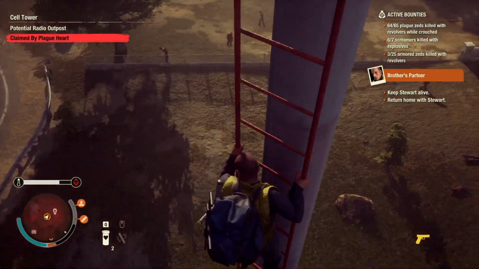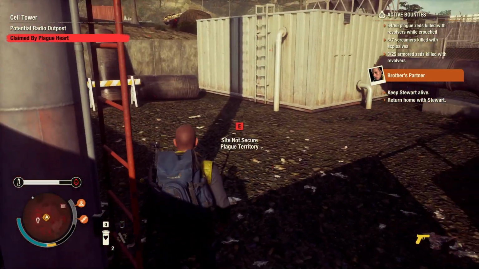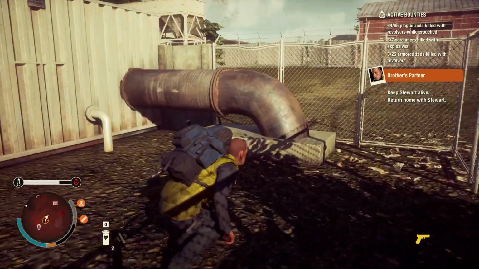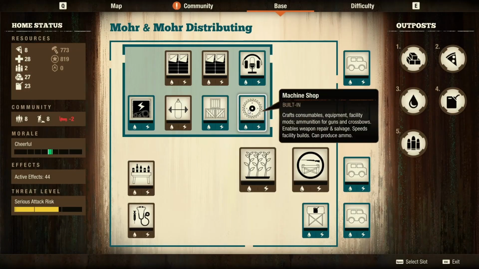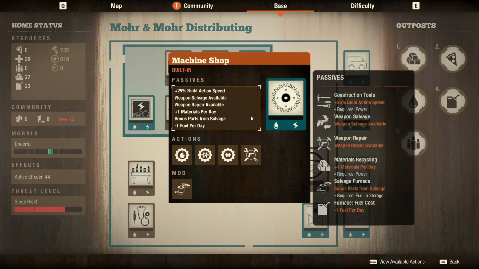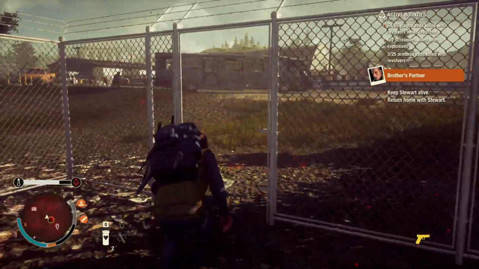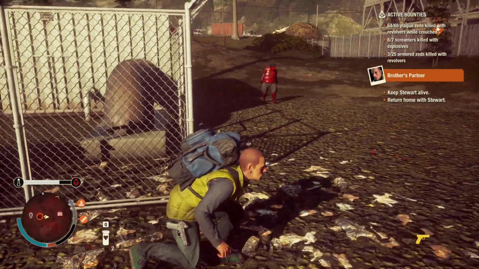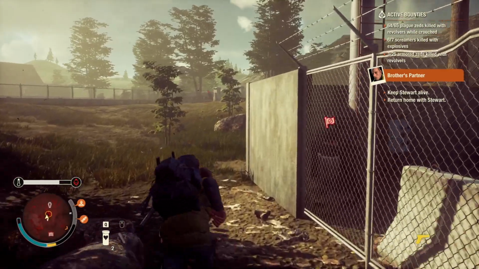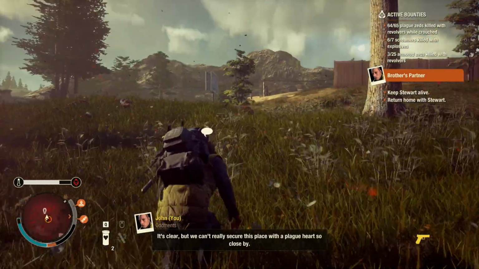I don't know if we have enough explosives to go for the plague heart, to be honest, at this point. I think we need some more explosives. Let's see. Let's have them craft ammo, because we don't have any now. But that should be enough to take out a plague heart. It's clear, but I can't really secure this place with a plague heart so close by.